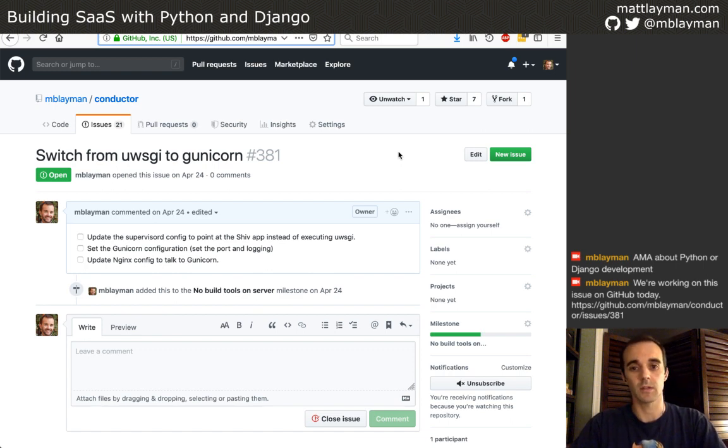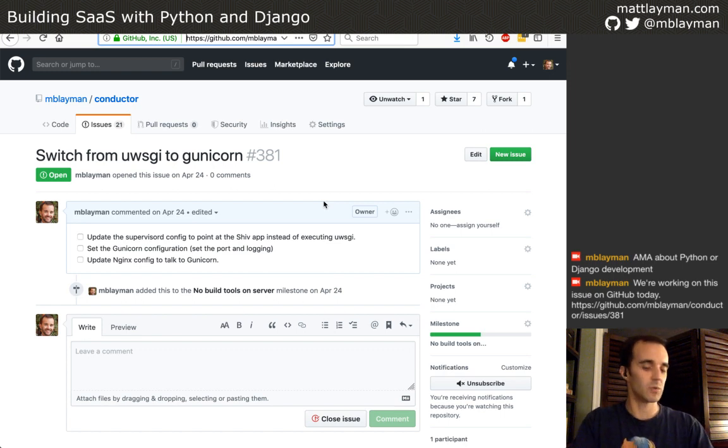Nginx is what I use as the load balancer to the website. It's what handles TLS termination, so that does all of the secure layer there, and handles static files. But it passes things off to a web server, a Python web server, to do the actual work of handling the Django stuff. And today it's using MicroWhiskey or uWhiskey, or yeah, that's what people tend to call it.